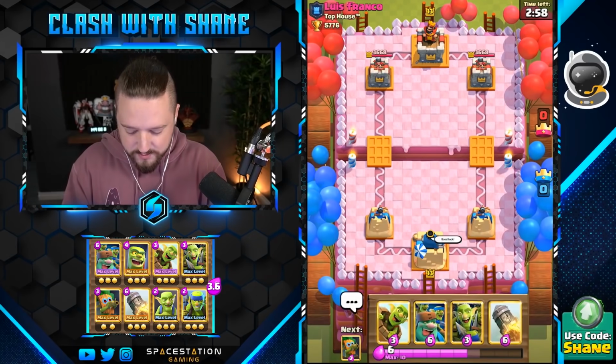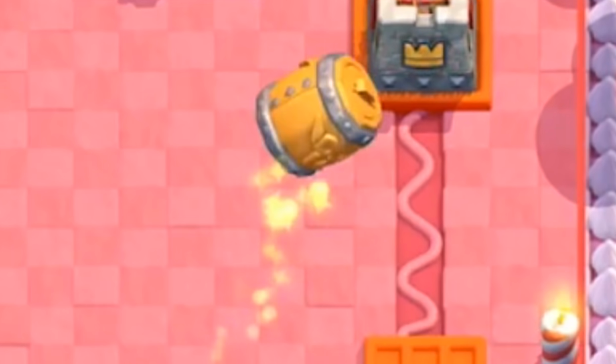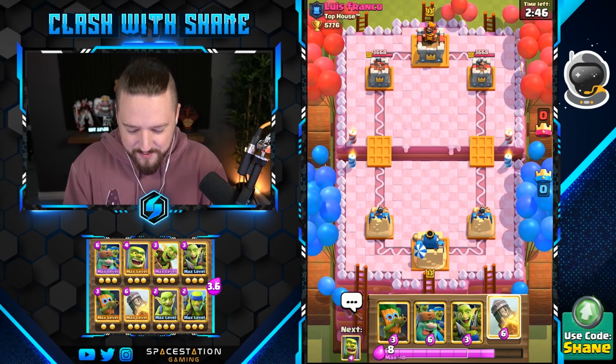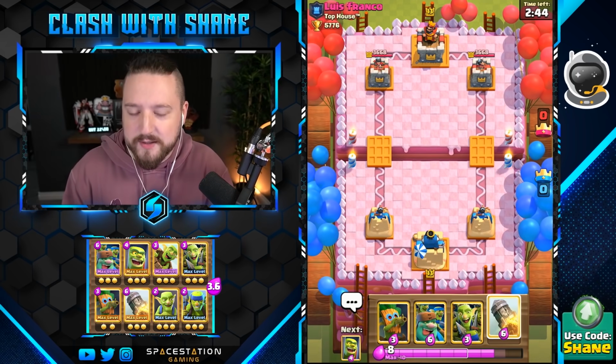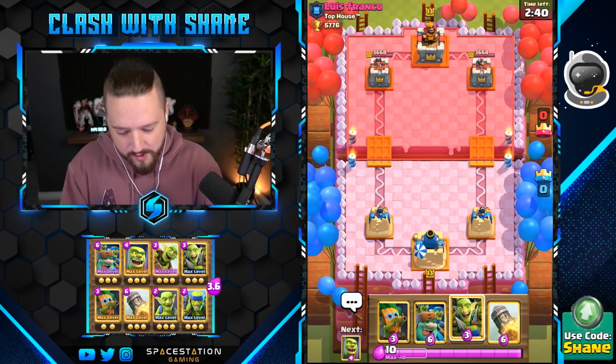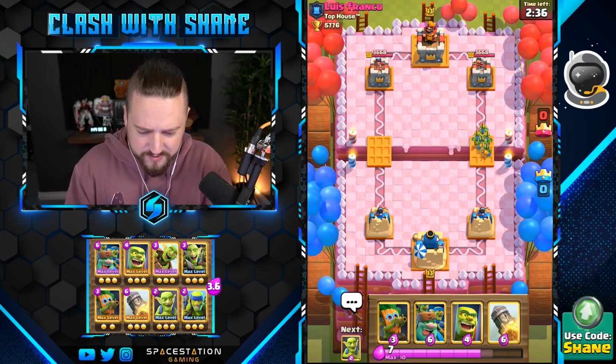All right, Luis. My dear friend, Luis. We're gonna go Goblin Cage in the right lane here. He's gonna go log. Arrows. If you guys watched my video from a few days ago, I seem to be facing a lot of arrows lately. Maybe it's just mid ladder. Are arrows more popular mid ladder than not mid ladder? So we are facing a lot of arrows recently. So we're gonna go Goblin Gang right lane, just apply some pressure.